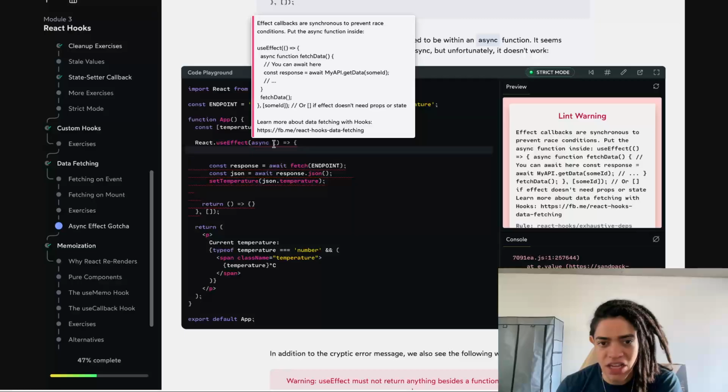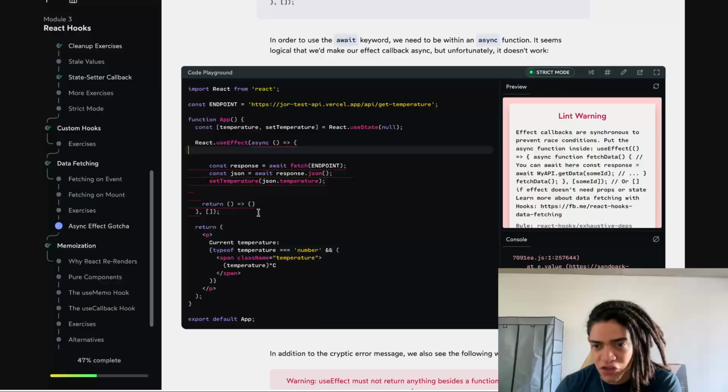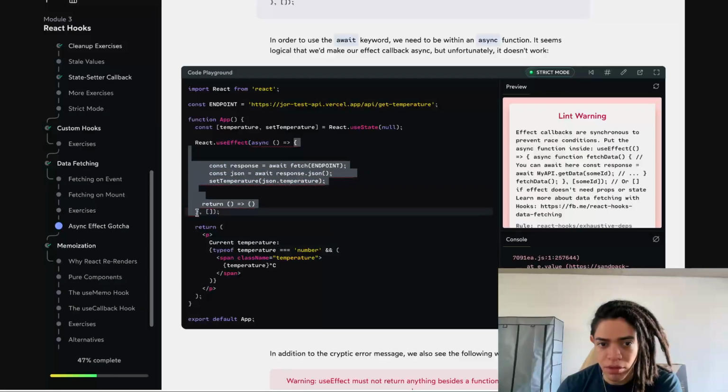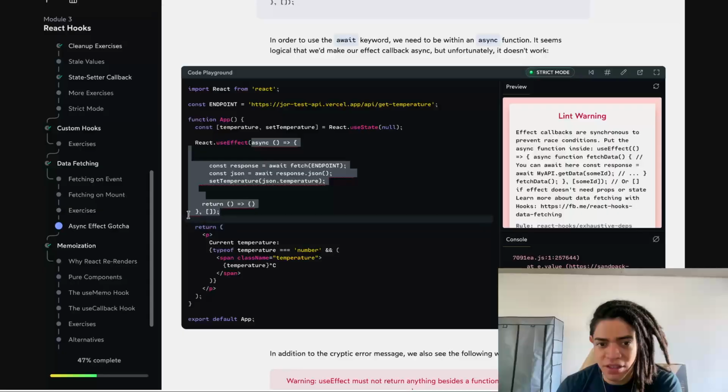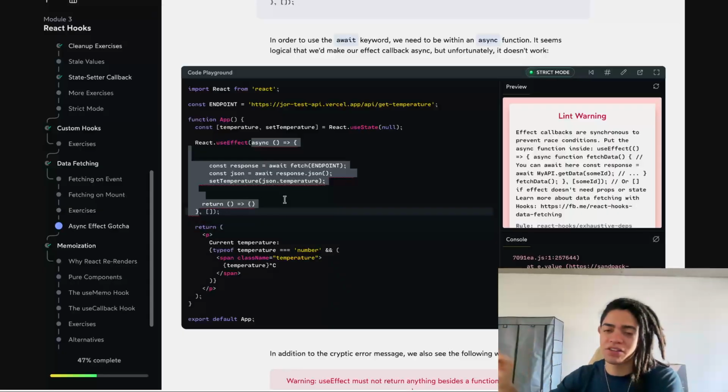But this asynchronous nature, which is a function that is going to be called out of sync, the whole point of this async function is that you can stop the execution of this function at some point.